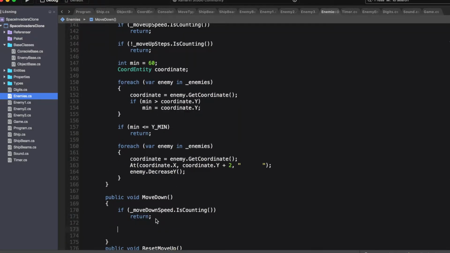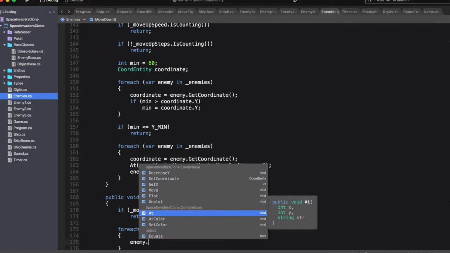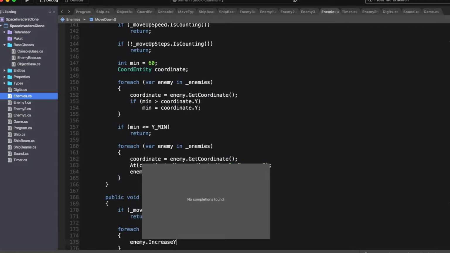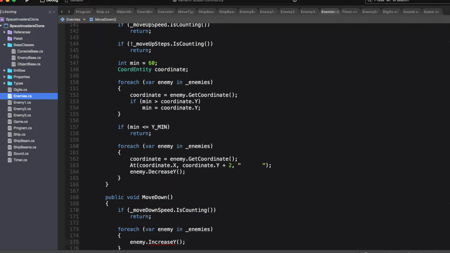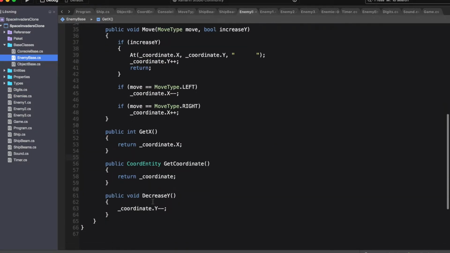What's next? Okay, in the move down function, we loop over all the enemies. And we call a new increase function instead. Let's go to the enemy base and add the increase method. Increase coordinate y plus plus.